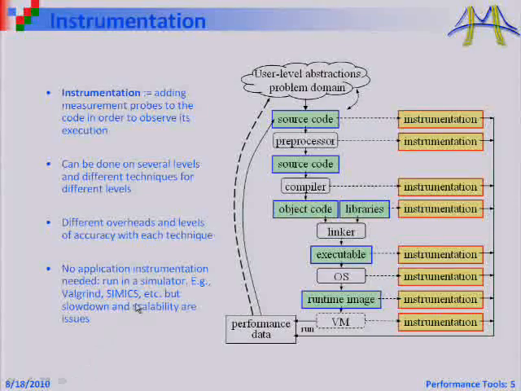However, as it turns out, with these approaches, you typically have to deal with slowdown. So slowdown with typical simulators can be 50-fold, for example, and that kind of limits which kind of applications you can actually use and run successfully in a simulator. Often you have to restrict yourself to very small kernels. And the other thing is, well, sometimes you really want to see how the real thing behaves on the real machine, and then you just have to do the measurement on the actual application.